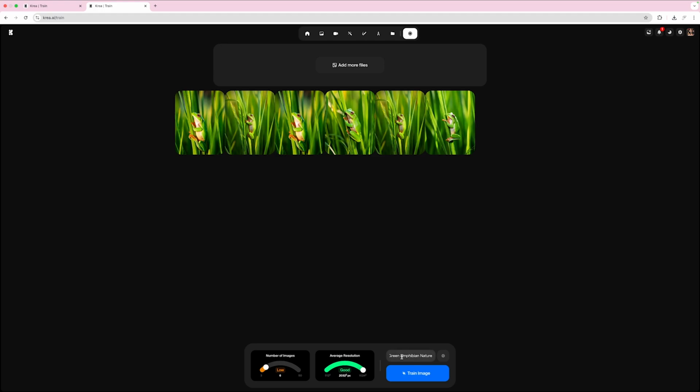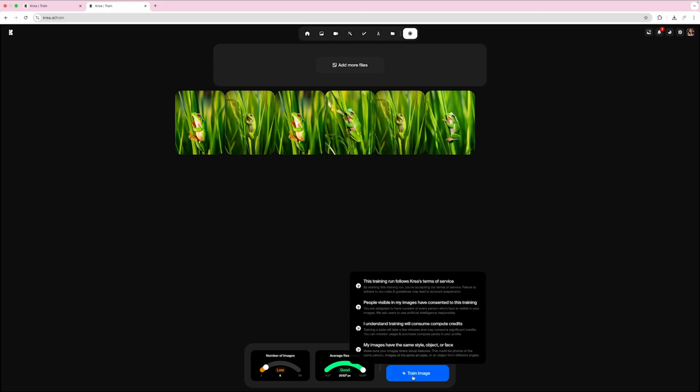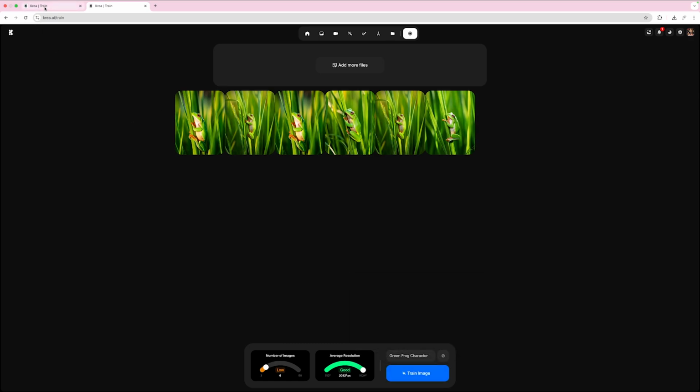So we can change this name, but in here I wanted to show you, you have default character, object, or style. So anytime you have an animal or a human, I always put it in this character setting, meaning it's a character in the piece of artwork we're about to create. And then there is a trigger word. It says that this word in your prompt will trigger your style. I think this might be more important when you're training a style that's a background effect, like a painterly look. Not 100% sure. But down here, we're gonna call this green frog. And we're gonna say character so that we know it's a character, okay? And then we would train this image. I'm not gonna train it right now because that'll take a lot of time, but I did wanna show you that.